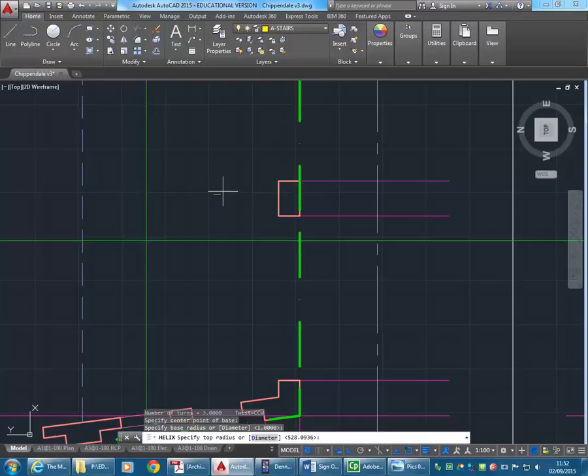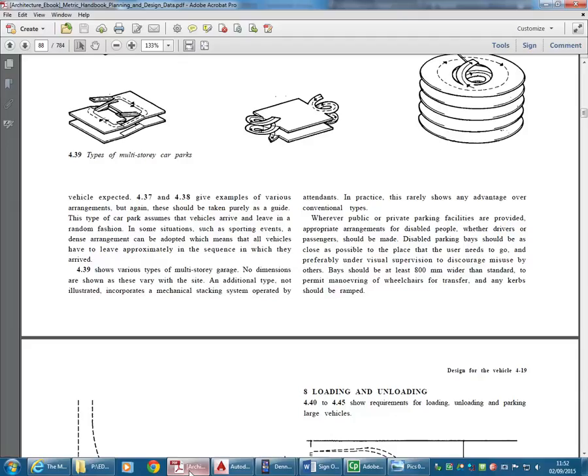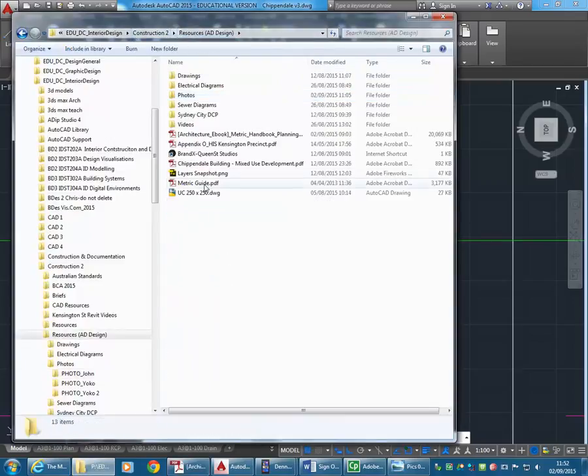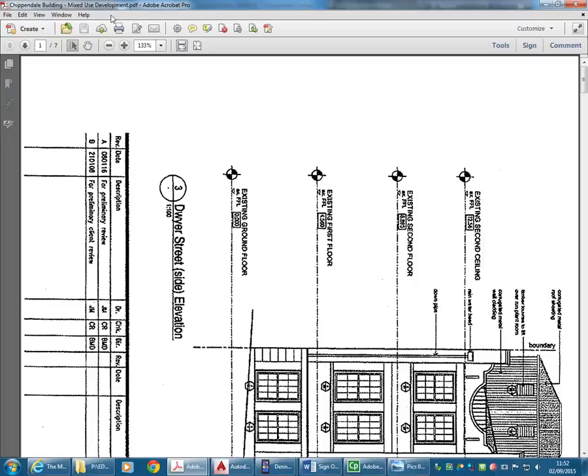Now, of course, it's frozen. It'll hopefully come back. Fingers crossed. Don't want it to freeze there, because I still want to show you elevations. So maybe while that's thinking, I'll give it some time to recover, and we can have a look at the elevations in the set you've been given, and they're a pretty good reference.